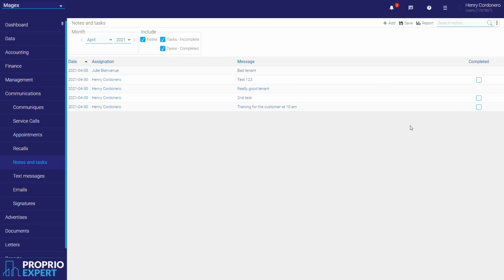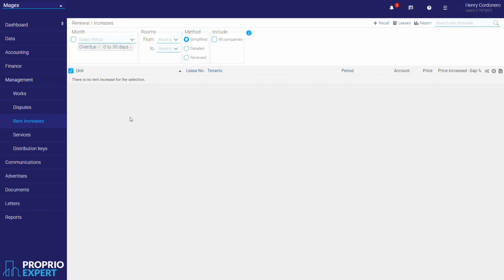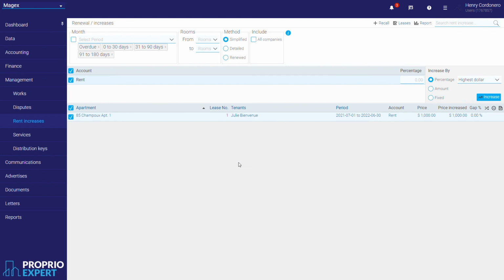so you will have this in a report format. One important step to do, for example, is the rent increase. To do it is very simple. Just go on management, then click on rent increase, and just make sure that you have selected here in the corner, select period. You will select, for example, the first option. The last one, just make sure not to click. When it's done, now you will see all the leases that need to be renewed. For example, here, the period for the renewal is July 2021. So this is the new period that needs to be renewed.